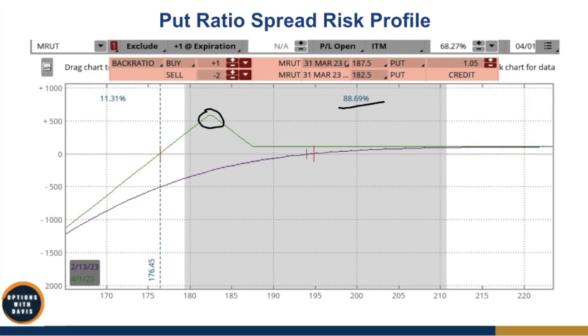And if you recall the previous video which I did regarding the expected move, you will know that this number actually can be higher when it comes to practicality wise, right? Because empirically, in the past, the implied volatility always overstates the actual move. So this is all based on the implied volatility. And if history repeats itself, which more often than not it does, then the probability of it staying in this zone will usually be higher.